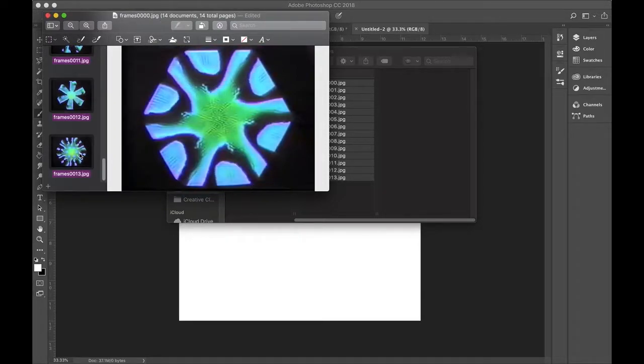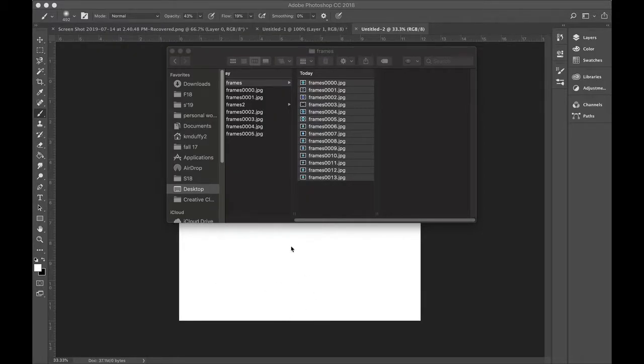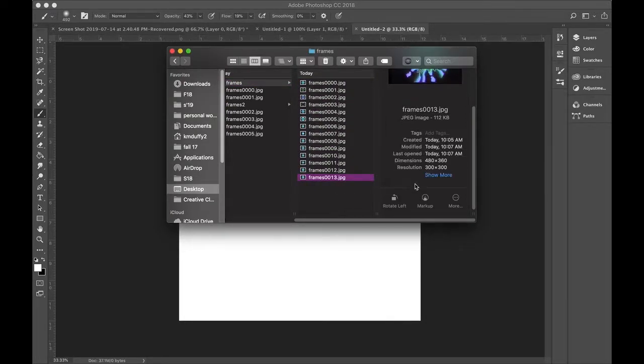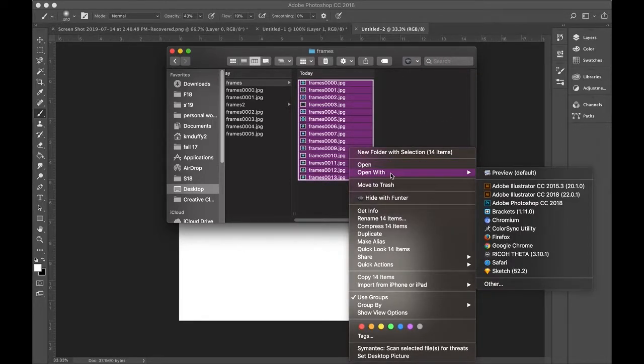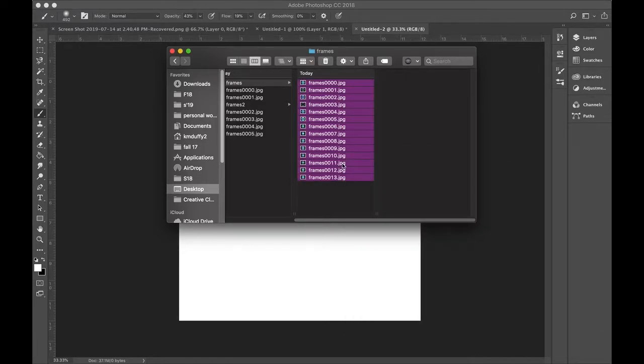And you can select all of them again and just hit Command S and it will automatically save all of your images for you. So now they're print ready and I'm going to bring these into my print document. Now, if you want to edit them separately, all right, because they're all going to be print ready, right? Here's your resolution right here. You can just open them all, go to open with. I'm just hitting Control and right clicking. You can just open them all in Photoshop if you wanted.